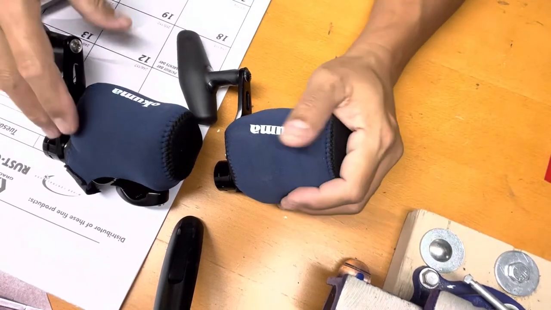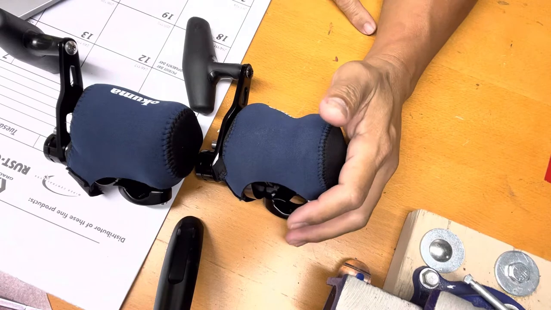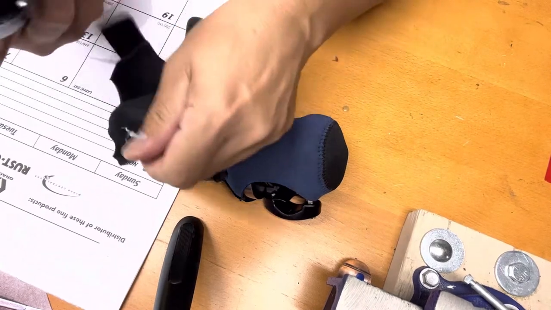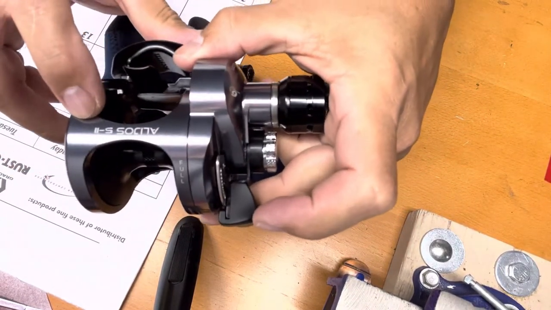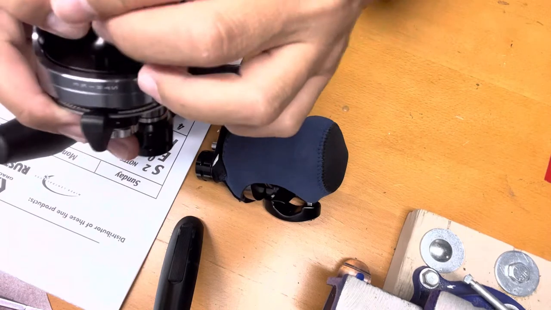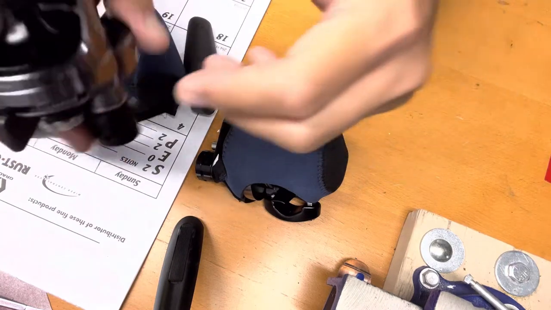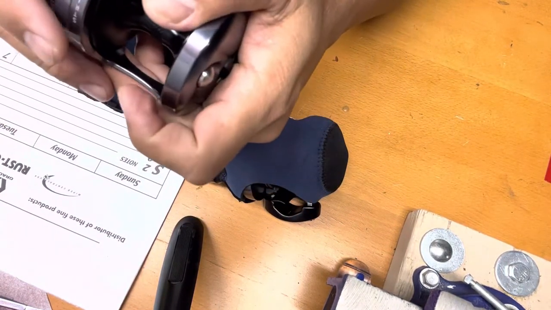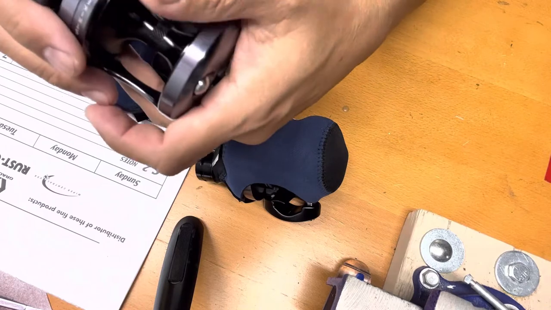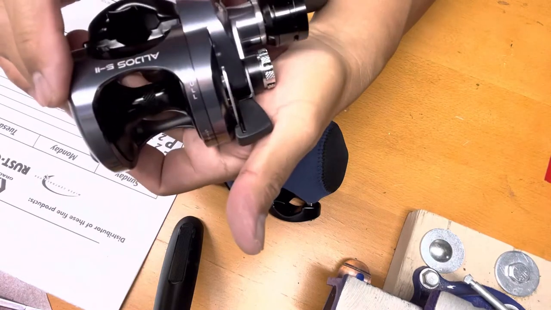Today I have a new Okuma Alejos and this is a two-speed lever drag reel. I have an Alejos 5-2. This is second next to the Okuma Makaira. This is a replacement from the Andros. I think they stopped producing that one and replaced it with this fishing reel, named Okuma Alejos 5.